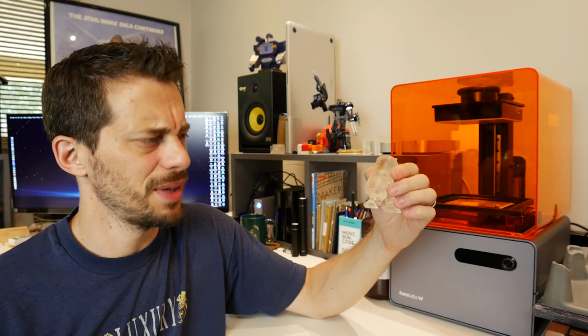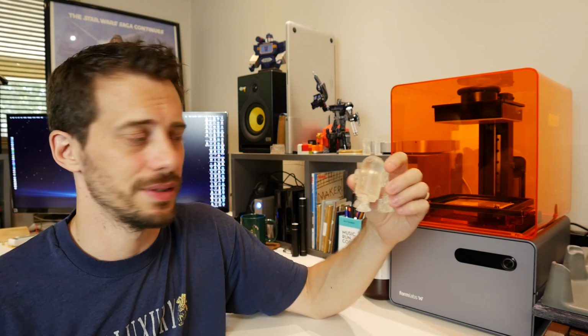This turned out way better than I thought it was going to, and I'm kind of blown away with how much detail there is in this thing. I think I might print another one of these and actually paint it like a model, but for this one, I like the fact that it's clear.